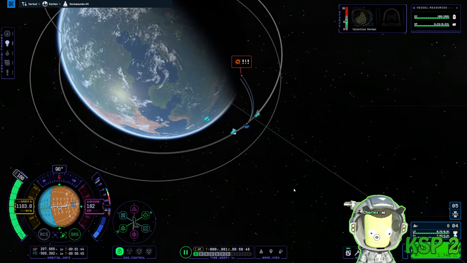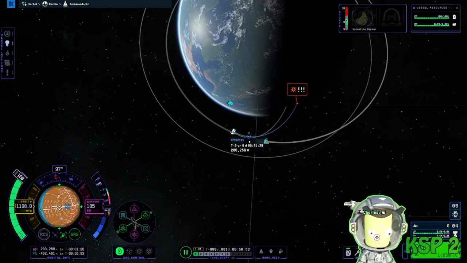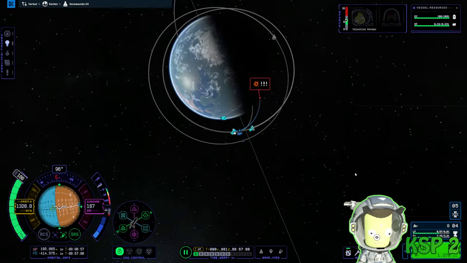Hopefully we have enough fuel to pull this off. So I'm actually going to even aim down more. So I want my apoapsis to remain within the lowness. Okay, let's get ourselves at least into orbit. This is going to be a delicate balancing act with our fuel. This is definitely a one-way trip.